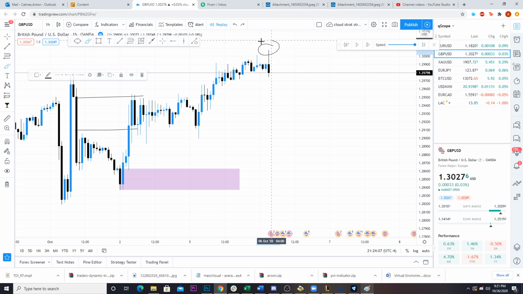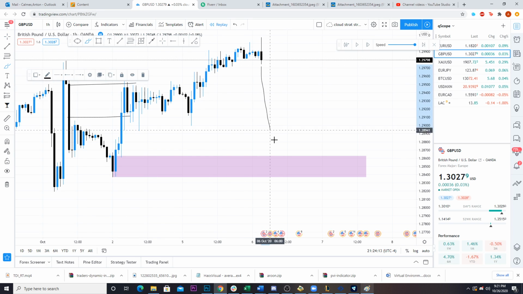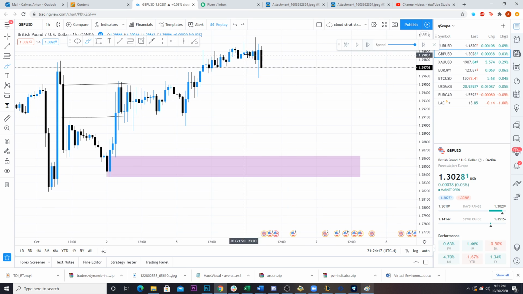Well, one, they took all the orders that rested up here, and they need to still mitigate the positions in here. So most likely price wants to come and grab the positions here and then continue higher or continue lower. We don't know yet, but let's take a look. So price comes back up to start mitigating this area. So you notice that they're coming up here to do what? Start to mitigate all the buys they already took here, okay?